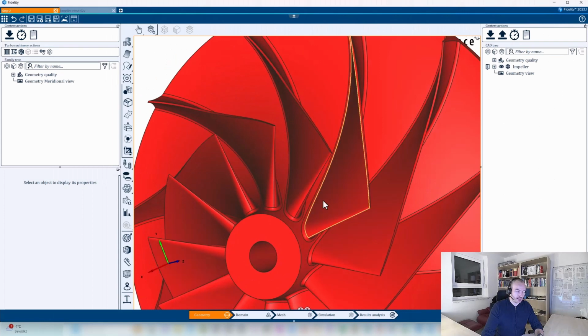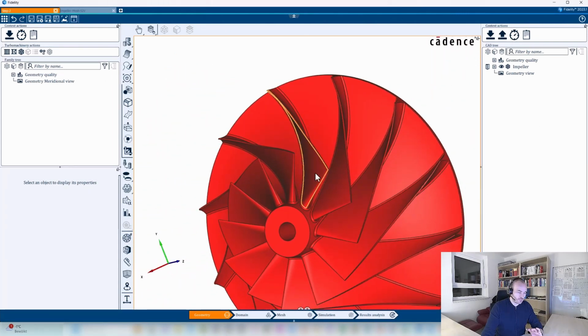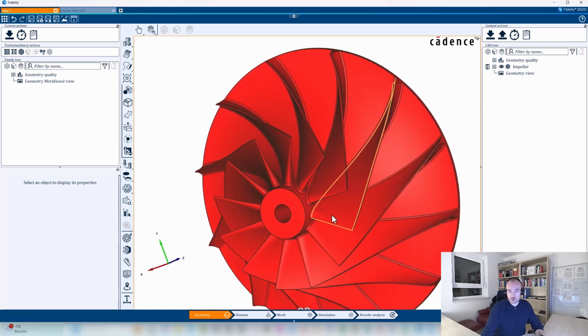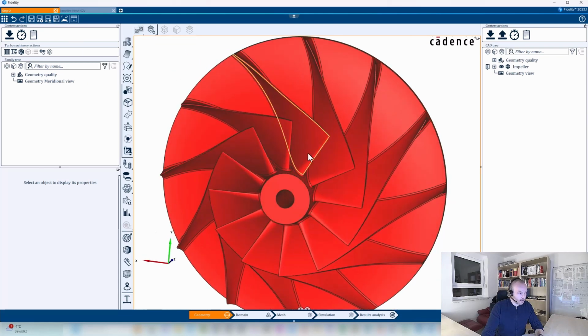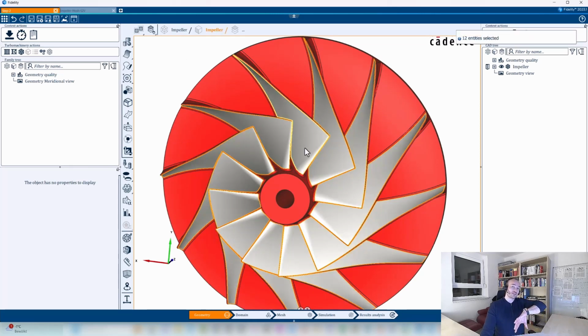So we just split the geometry into pressure and suction side, and I will now just group these surfaces. Therefore, I make use of this feature right here that allows me to select similar entities. So I can just press this button right here and then, for instance, select this surface, and now it will select all similar surfaces.